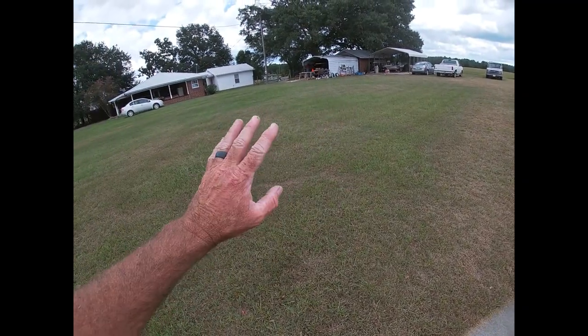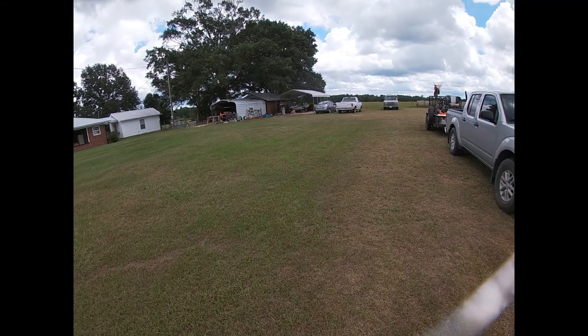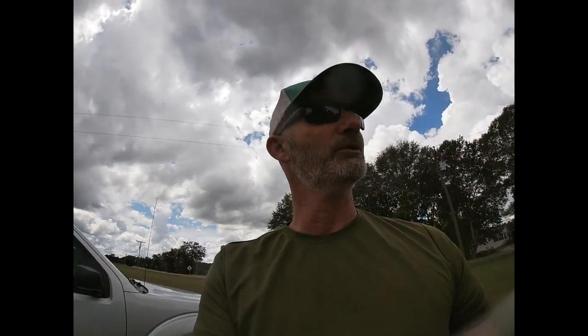So I water this and fertilize this part of the yard, and I hadn't watered it in about a week or so, and it needs it again. But I'm gonna get out here and I need to get some vehicles moved and stuff, and then set you up on the tripod and let you get a little bit of real-time mowing footage. So I'll check back with y'all in just a minute.